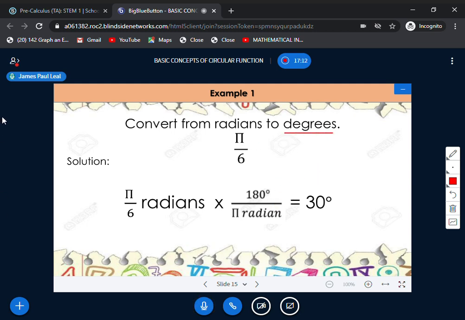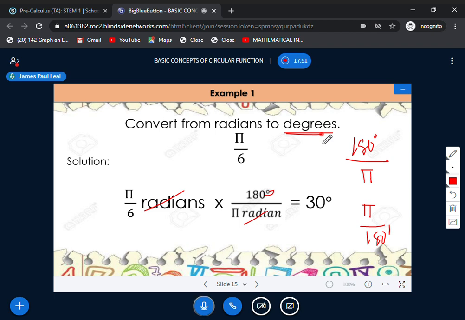So what we will do is multiply it by 180 degrees all over pi. That's all there is to it. And when it's degrees, you just multiply it by pi over 180 degrees. For instance, we have pi over 6 times 180 degrees all over pi. So, as you can see here, number one key is, why is the pi in the denominator? Because we need to cancel out the radians, right? Because we are looking for the degrees. Okay? So, that's the concept.